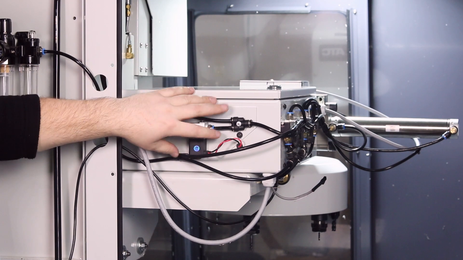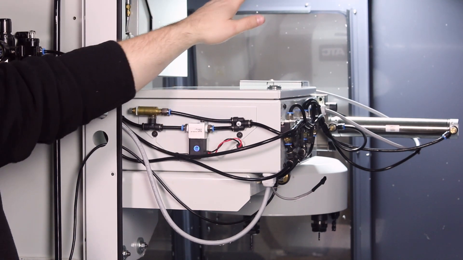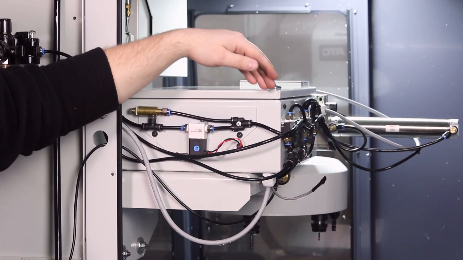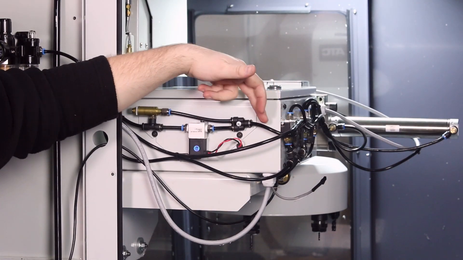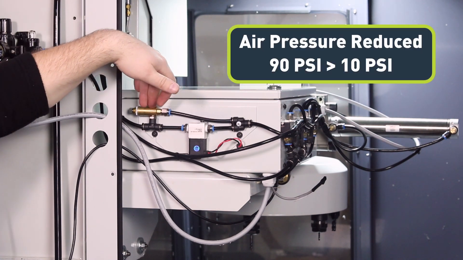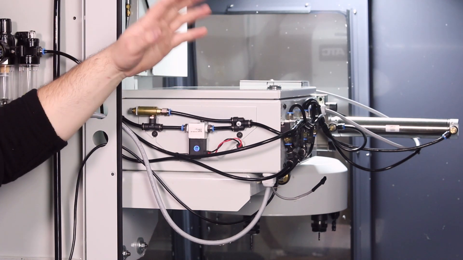This rear panel is a pneumatic system brake module which is specific to the MX machines. When you activate the power drawbar, the solenoid actuates causing air to flow through this line to this regulator. It then reduces the air pressure from 90 psi to around 10 psi which then activates the power drawbar at a lower pressure.